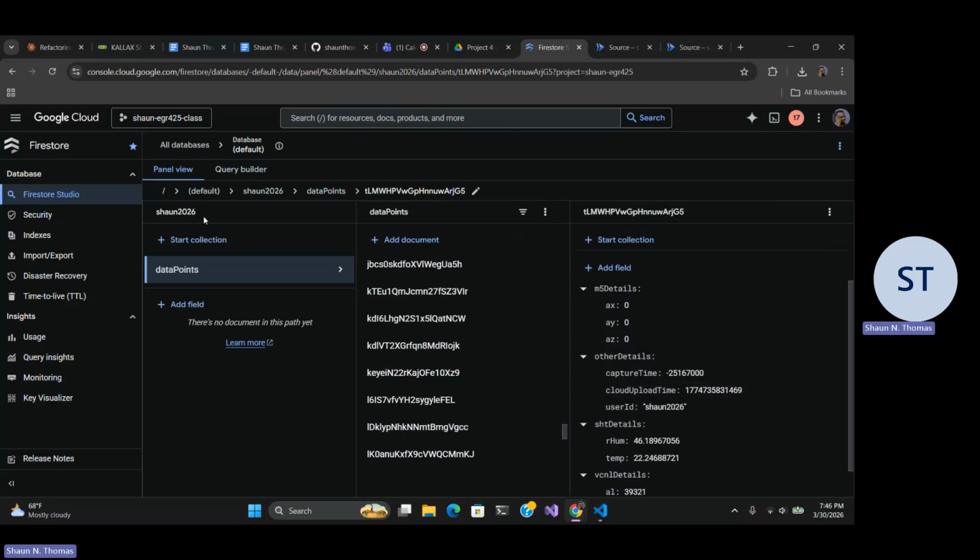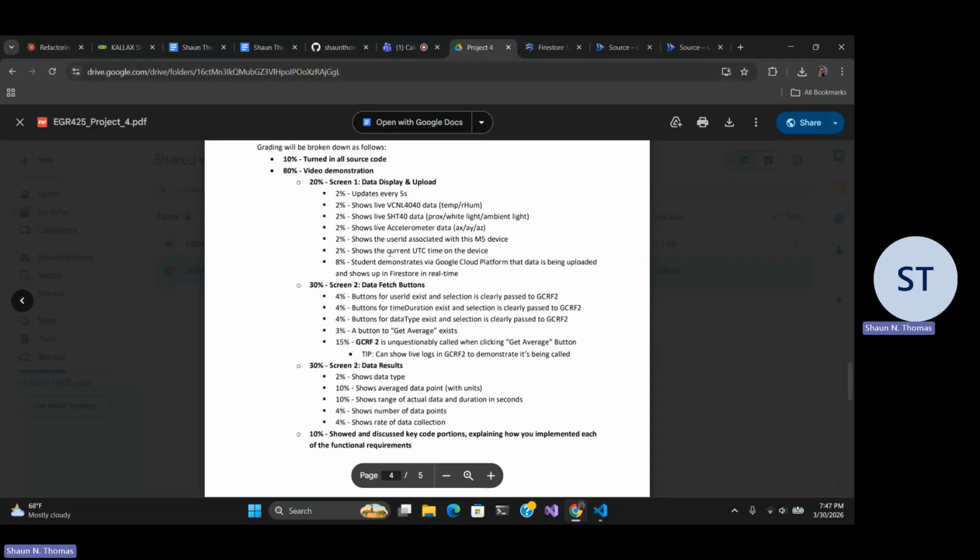the data type which I just selected, which is the humidity. It shows the average of all the data that was sent in the last 2 minutes or 120 seconds, which is 63.02. It shows 58 points and the rate per second, which is 0.4874, and elapsed time, which is just under 120 seconds. And that correlates to all of this data.